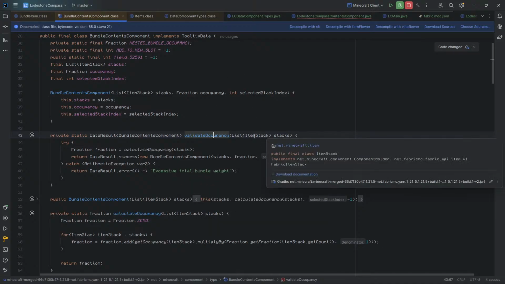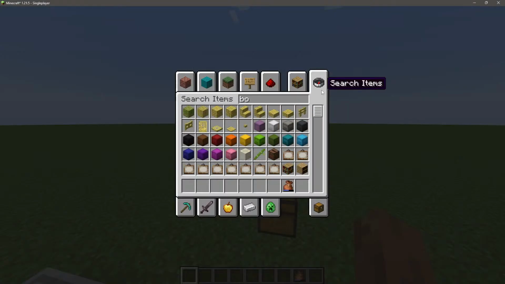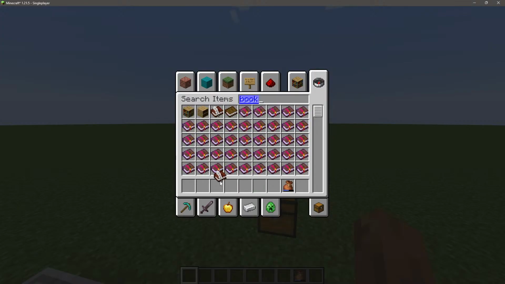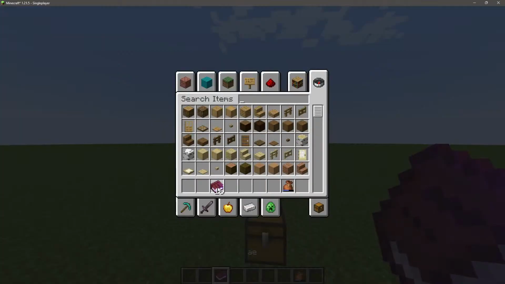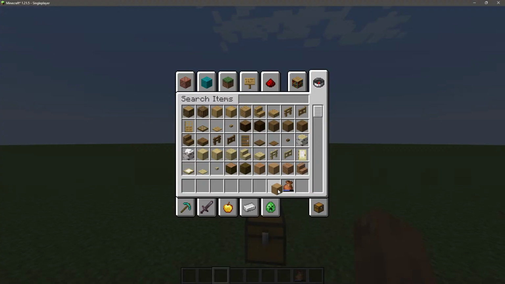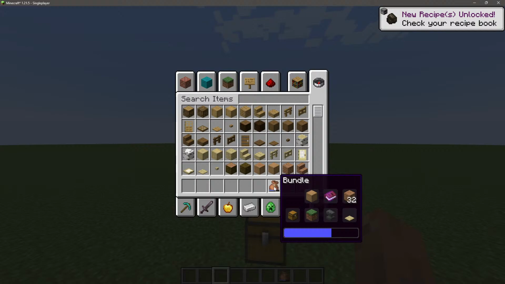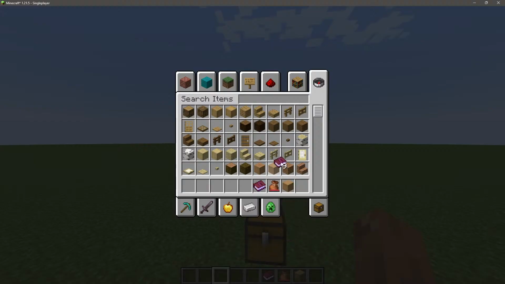Then it validates to make sure there's not too many items in there. Bundles only have a set amount that's 64, depending on the items. So say if I get a written book, you can only have 16 of this. So if I put this in here, we can only have enough for a certain stack amount.